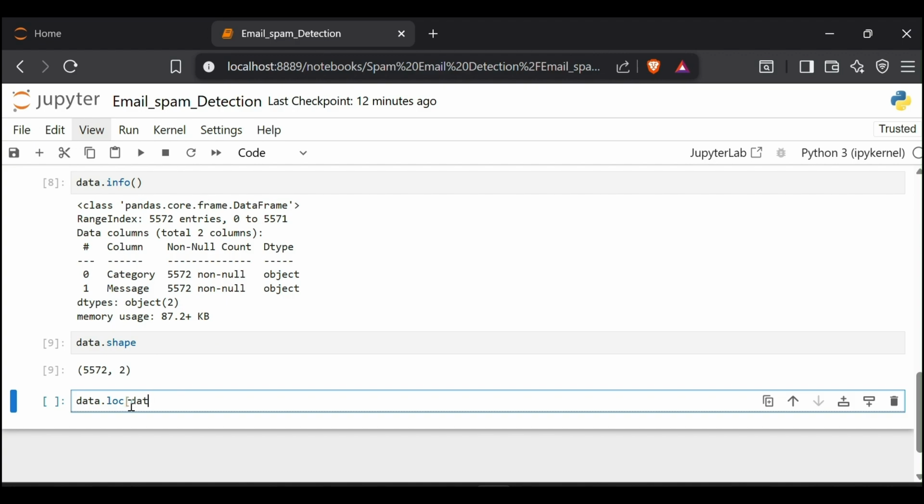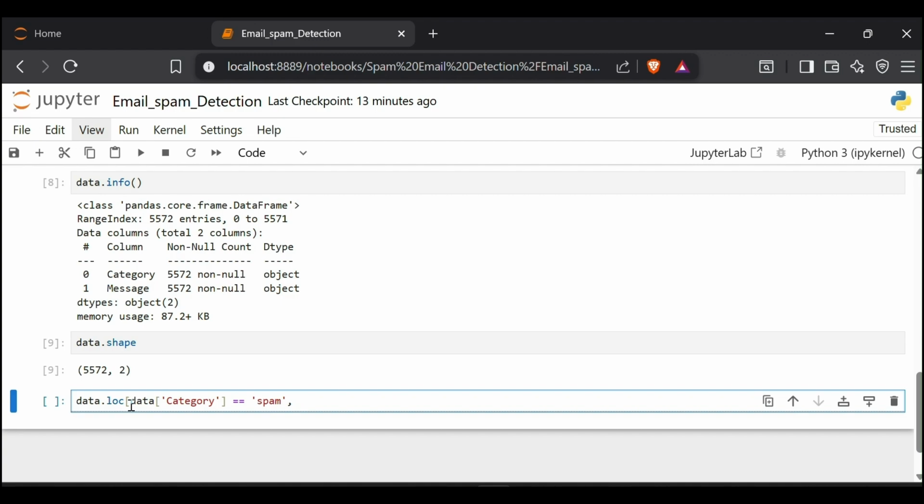We will categorize it. So here we will give category, and if its value is equal to spam, comma, category is equal to 0.